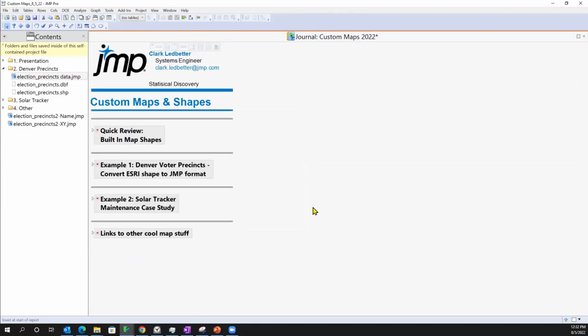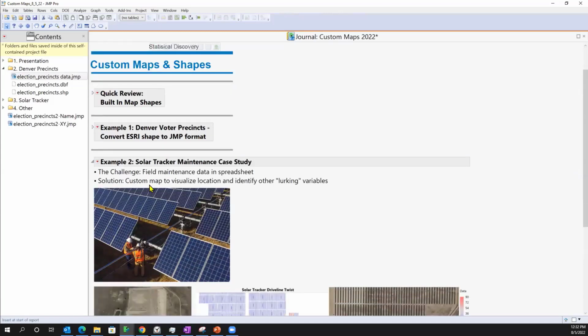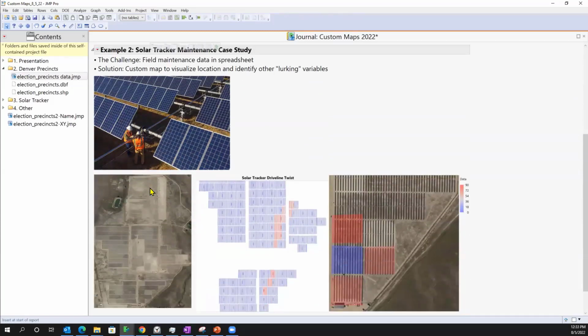So the second example, or I'll call it the case study, is this solar tracker maintenance case study. A little bit about what this company was doing. They actually design and build this system here, which is called a single axis solar tracker. And you'll see these maintenance workers are working on a drive line, a main drive line, and there's slew gears. So there's a control system on board, and it will track the sun from east to west, trying to maximize production of electricity.